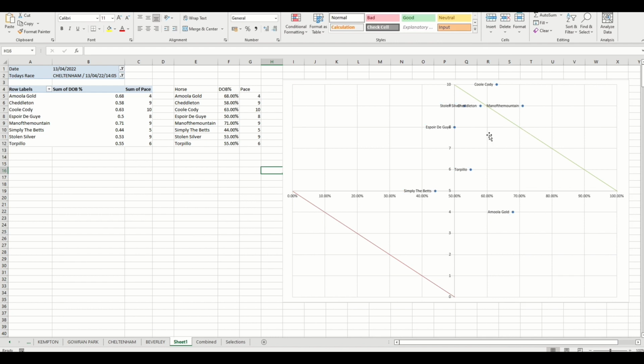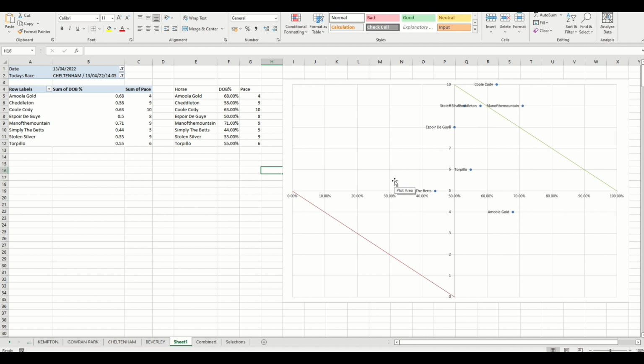So you can see now that this is beginning to become a little bit more meaningful in terms of we've sectioned off two parts of the chart. We have two horses that fall within our section of the chart here, and the rest fall within this middle section. Now, depending what it is you're looking for, and like I said, I've used DOB percentage and pace. You can use different variables as inputs, but we can use this to identify where we think a horse might front run or sit back, come late, whatever it is you're looking for.